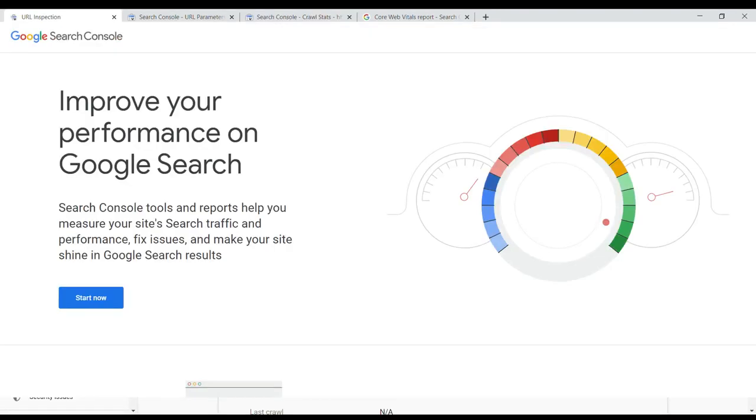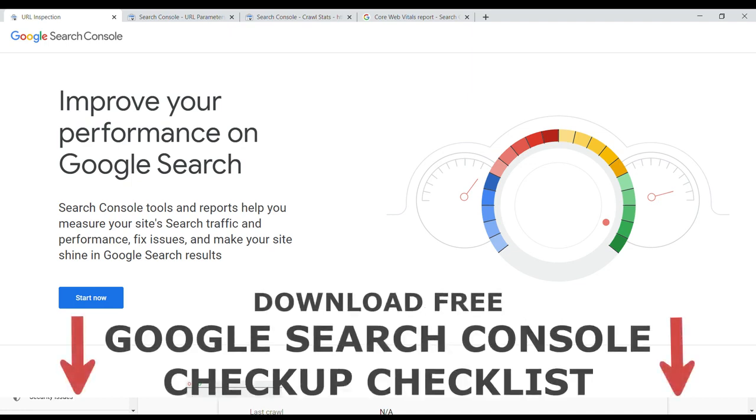So believe it or not, you have successfully walked through Google Search Console. Now you know how to not only just set it up, but now you know what to look for and how to use this to actually increase your rankings and start getting more traffic and better results from your website.